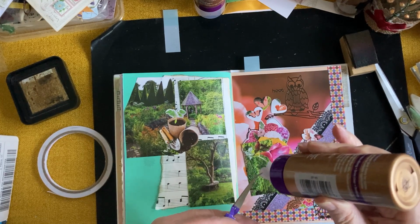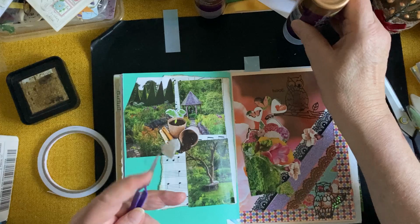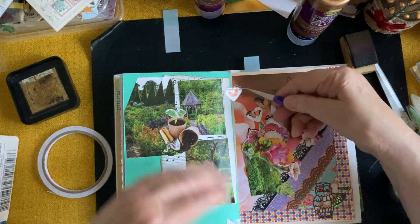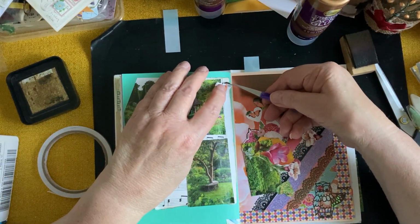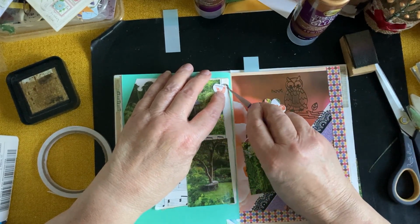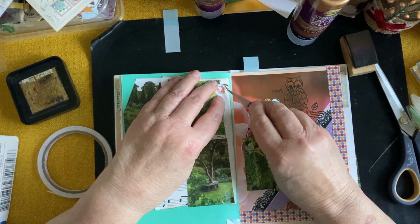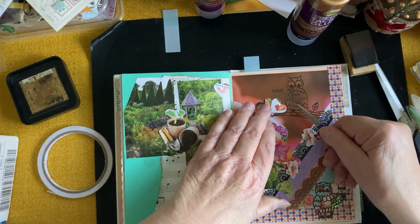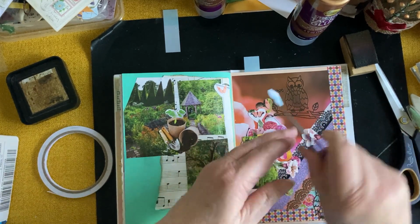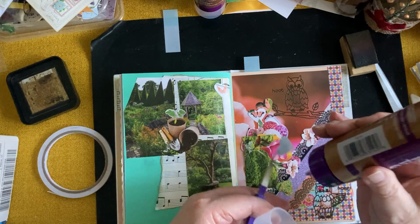Earlier on today I went to use my art glitter glue, and the little nozzle is blocked, so I've got to get to and do that very soon so that I can use it. I got lazy and just put the lid back on and chose another type of glue. Lazy bones. I think we all have these little moments sometimes.